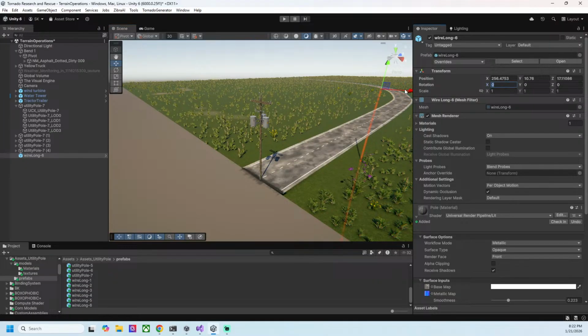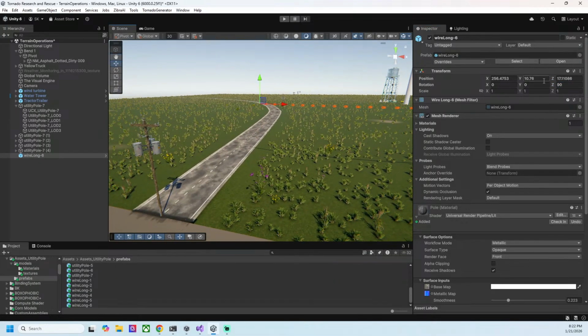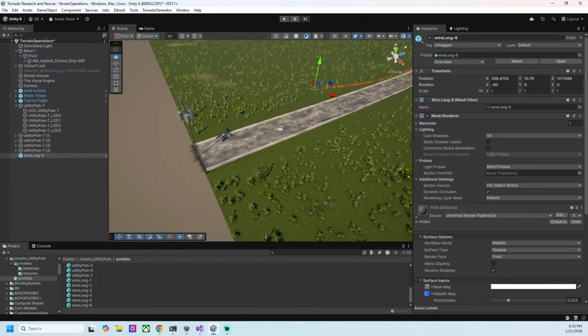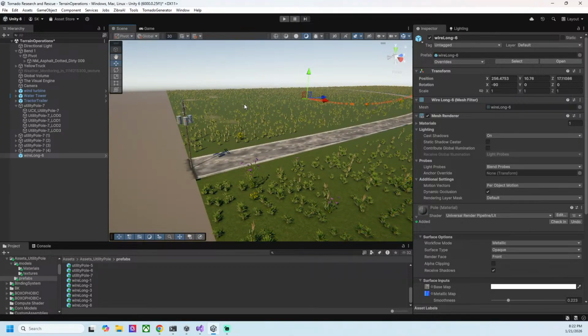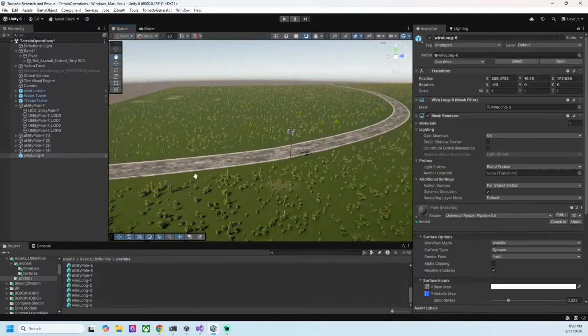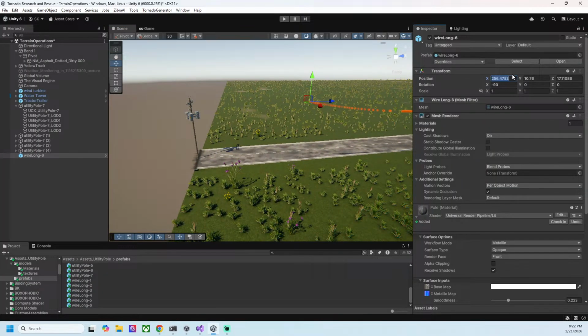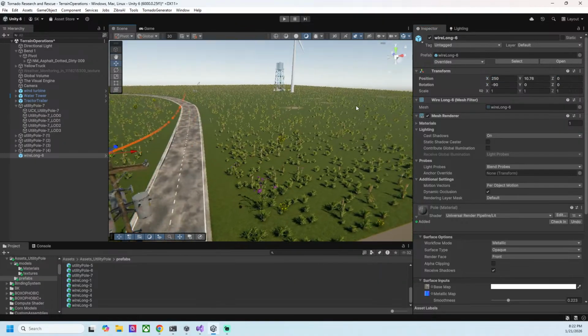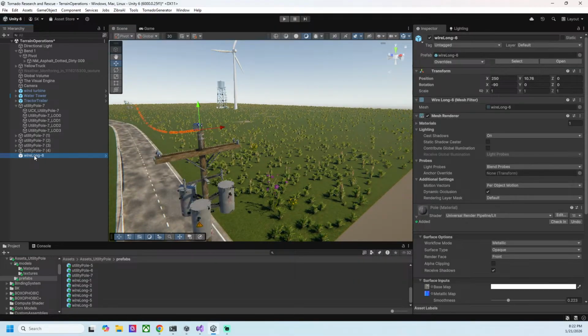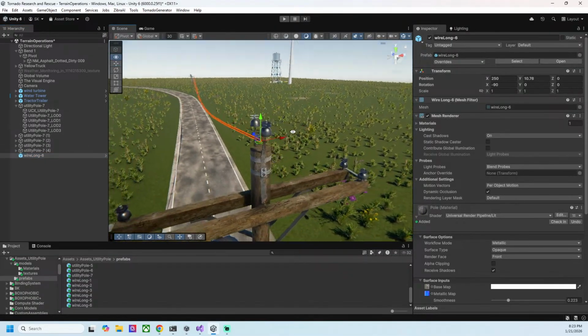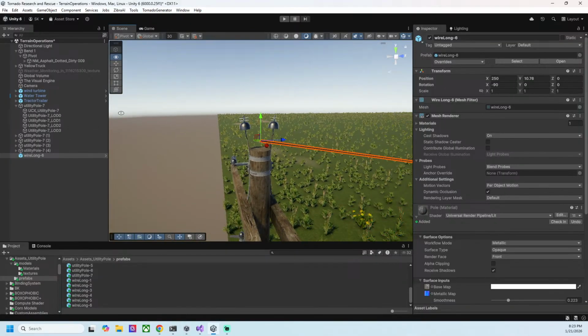Right, rotation. It needs to rotate 90 degrees on some axis, not the x-axis, not the z-axis. Y-axis doesn't make any difference. Maybe minus 90 on the x. Yeah, we want the power lines hanging down. What's the spacing here? Let's set the position to 0, 0. No, it wasn't 0, it was 250 on here, wasn't it? Yeah, so we need to make sure these line up. Right, there we go. Oh, so we do have this central one.